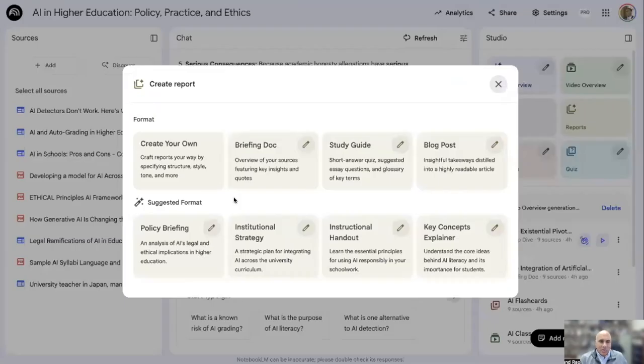Now, I think this raises some concerns, a little bit of a question as to whether or not somebody could take all of the content, put it in a notebook, and then have it create a report. And there is the chance of that, and that's something we certainly want to guide students away from. But if you want to use this to create a study guide or an overview document, you can do that. And you can have it dig in on something that you really wanted to spell out.